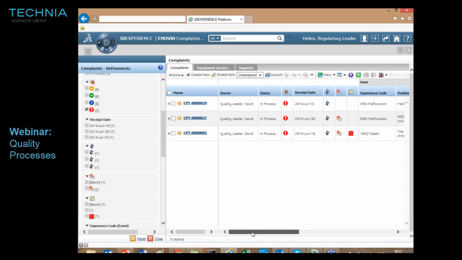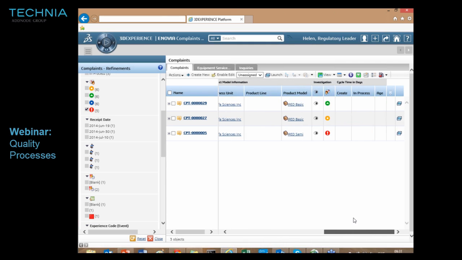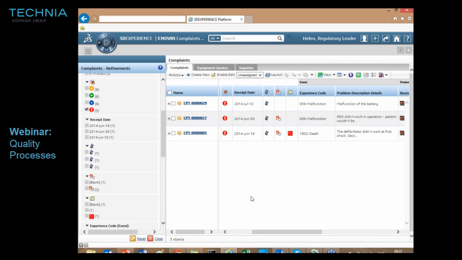Filter out those which are pointed out as urgent. And here we will find a good example on reportability. The experience code here has been reported as 1802 death. So obviously it's a serious event.